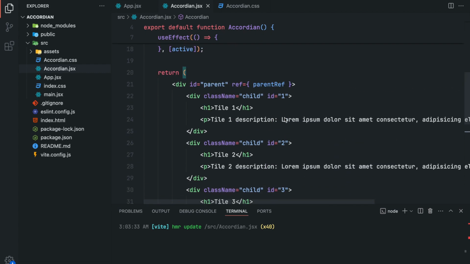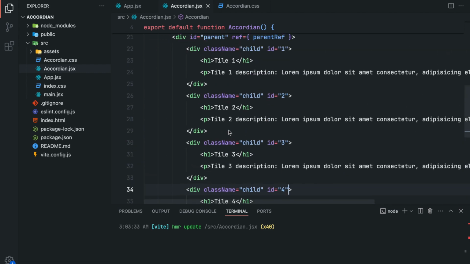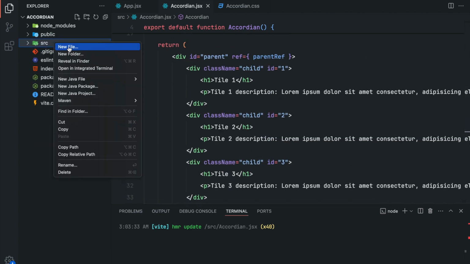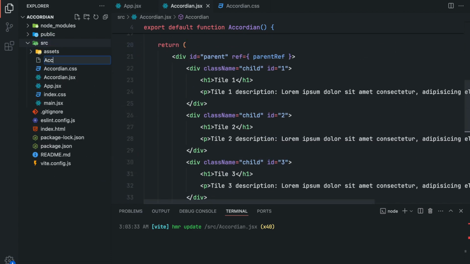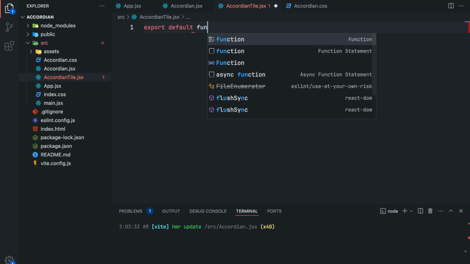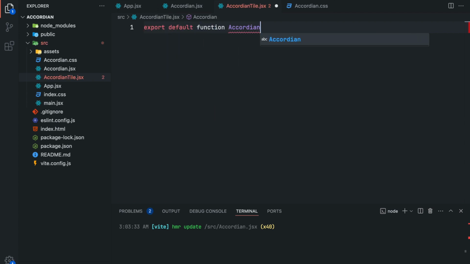So before that, let me just clear this code. This looks a bit bulky. So let me make another component. Let's say AccordionTile.jsx. So this is export default function AccordionTile.